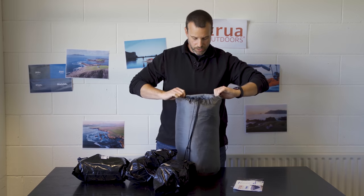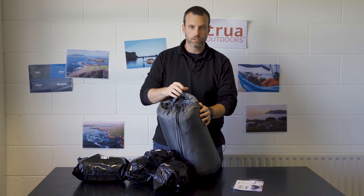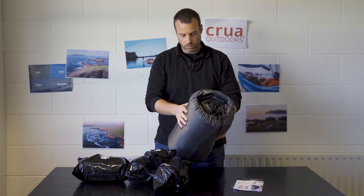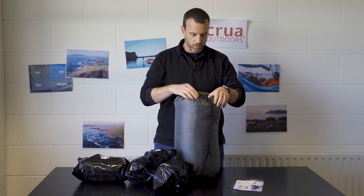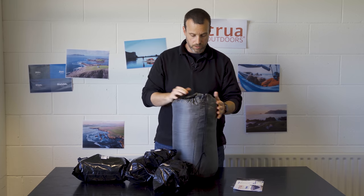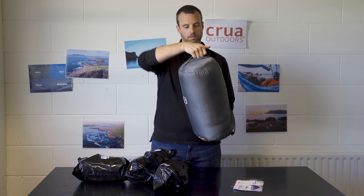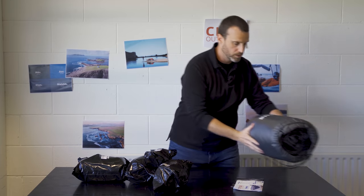The quilt is self-contained inside. Beautiful new material — we used all new premium materials on this and upgraded everything. The last quilt was great, but we wanted to take it to the next level. You'll really notice the feel and touch as soon as you get it. Extra guy lines and everything you need for connecting it as an under quilt are all inside. It's a handy self-contained unit, and it's even got a little handle on the bottom for however you want to carry it.